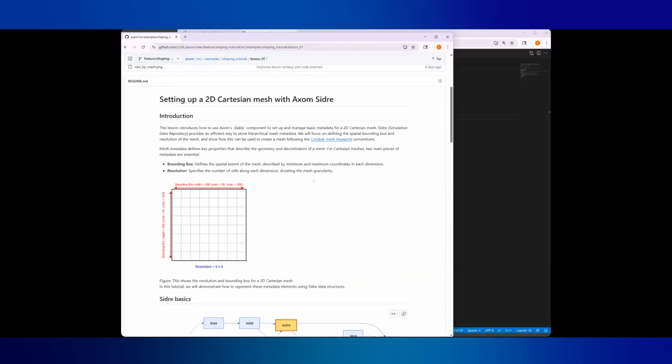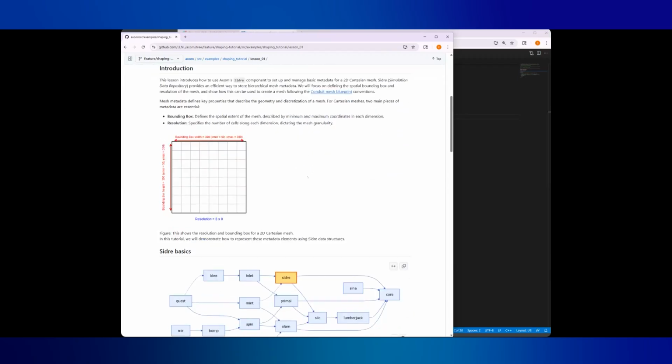So we're going to store this mesh inside of the Axom component called CIDR, which is the simulation data repository component. I'll go into some of those details, but the only thing you need to know about Cartesian meshes for the purposes of this tutorial is that they're defined in space in some sort of bounding box. So we need to know the lower left corner of the bounding box and the upper right corner.